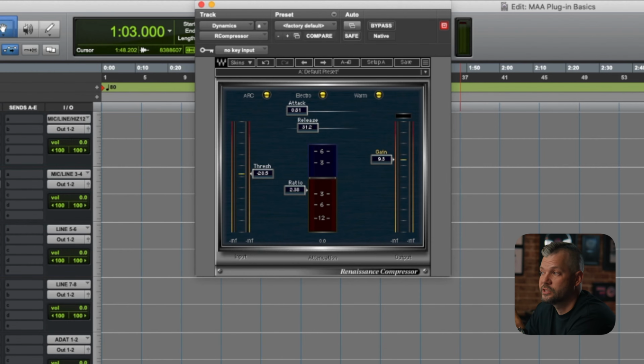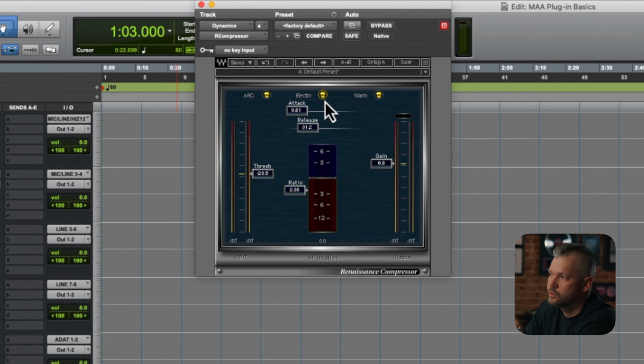Same thing if you have too much gain and you're listening to the original one and then you listen to yours, the compressed signal might feel better because it's louder. So you really have to match those gains to make that decision and then work it from there. And that's pretty much all there is. Threshold, attack, release, ratio, and then makeup gain. There's a few more options on this, and you can fool around with those.